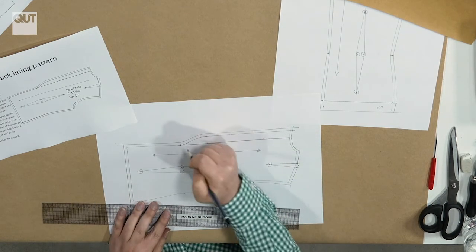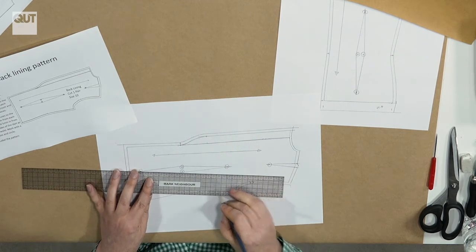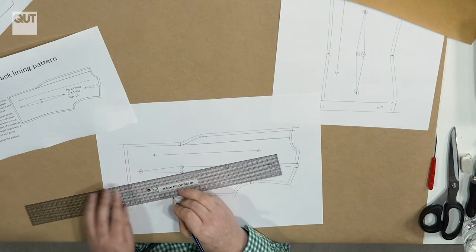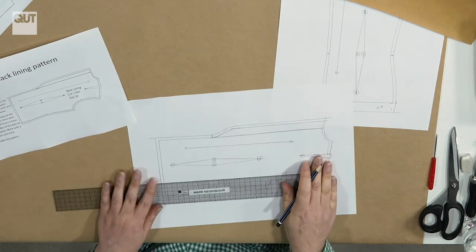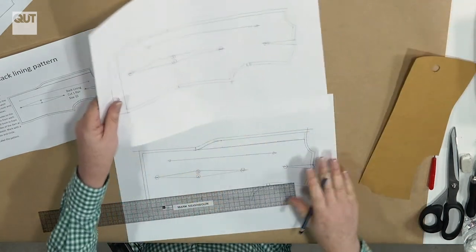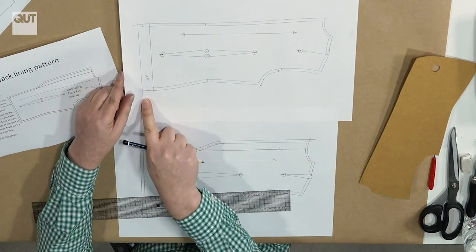Transfer our notches onto the raw edges, or the cut edges, of our patterns. And you can see there's really not much difference, except the lining's got this pleat across the back, and the back of the jacket has a full hem. And on the PDF on Blackboard, you've got the cutting instructions for your back pattern. And that's our back lining without a vent.